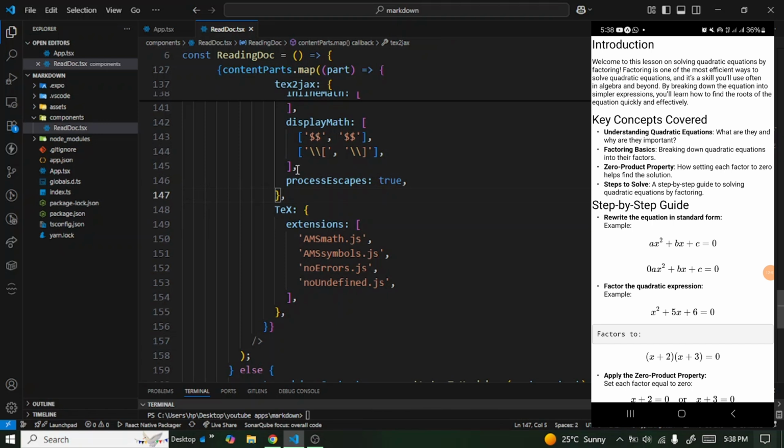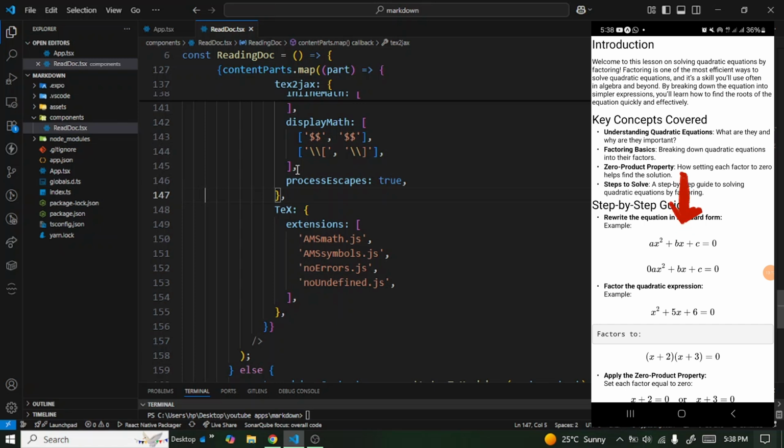Okay, good. So on my physical device, clearly you could see now we're able to render both markdown content and also mathematical equations, which is awesome. So we have the introduction, we have the body of it, we have the key concepts covered, right? And then down below we have the step-by-step guide, under which we have the mathematical equations.